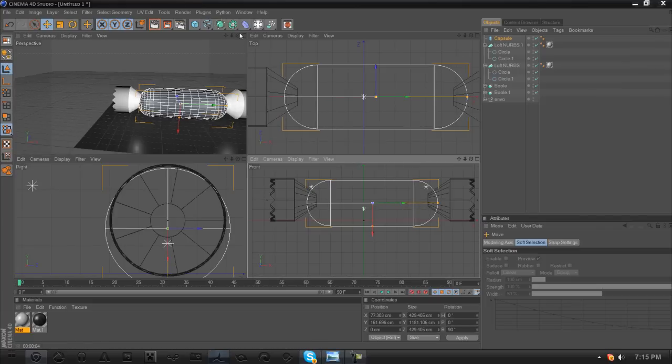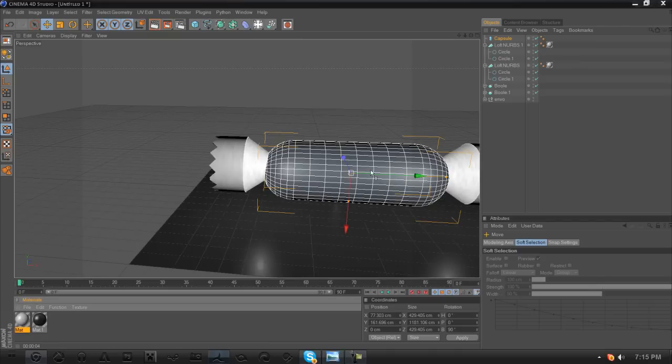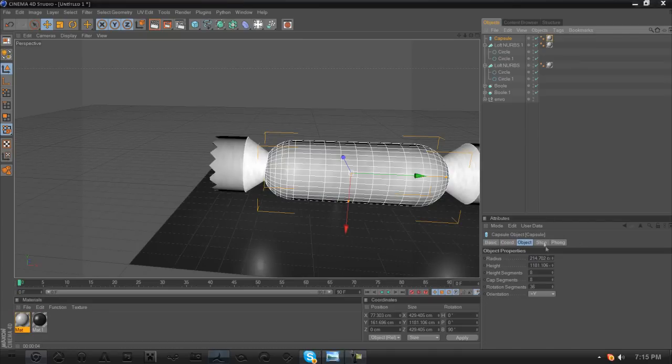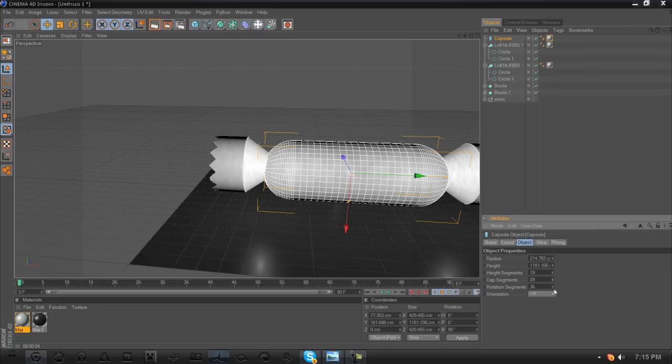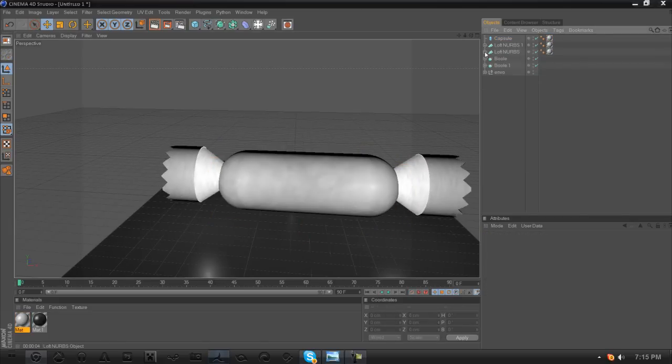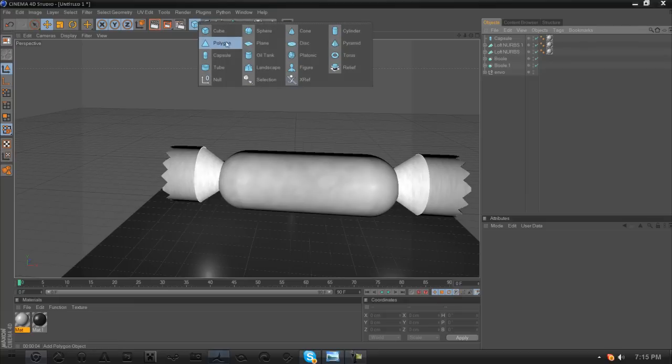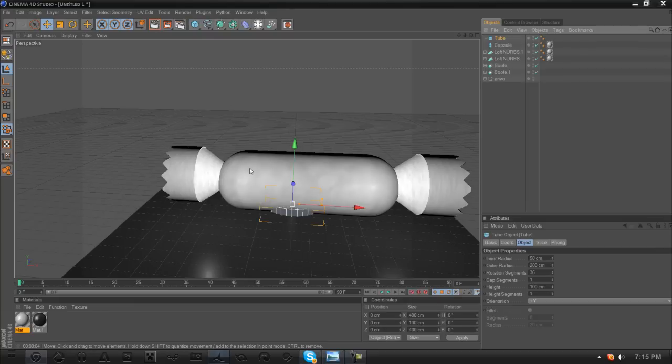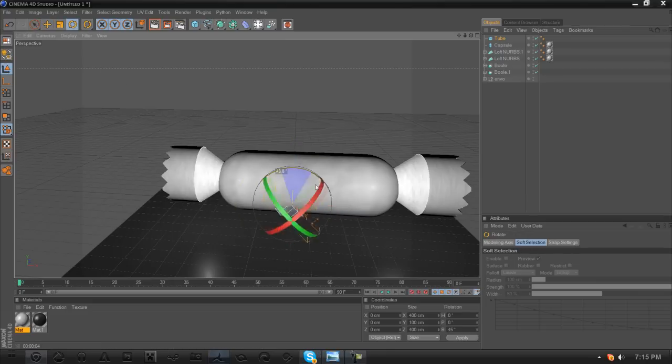So you can see which way you need to go. I need to go a little bit left there. You want to throw the texture onto this. And with the capsule, just up the rotation segments and all that, just so it's more circular. So the last thing that the thing has on it is these 2 little stripes. I'm not sure if I'm correct. That's the last thing. I will check once I get it done.